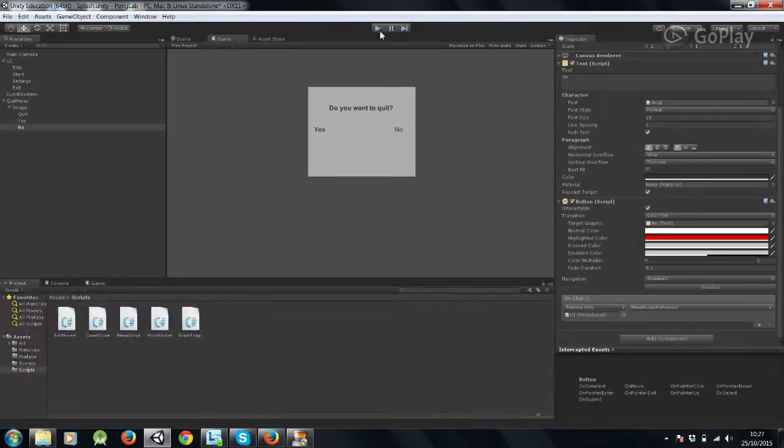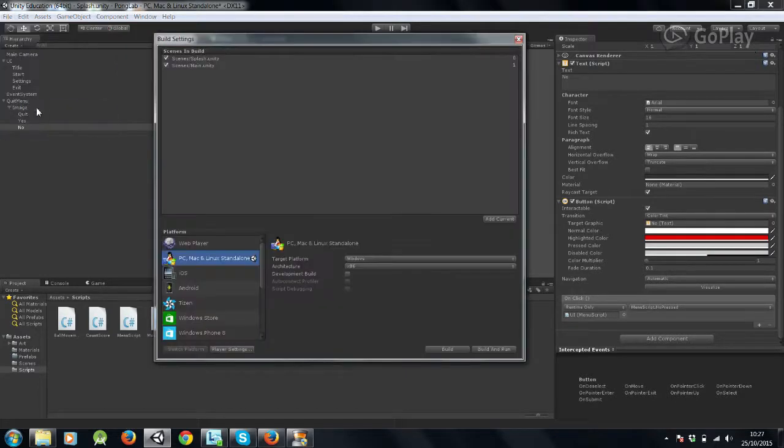Now you might get an error with this, you probably will. What you need to do, in the build settings, is add your scenes to the build settings, and here you will have nothing. So you need to add the current scene, which will be your splash, and also click on your main scene and add those, which is adding to the build.